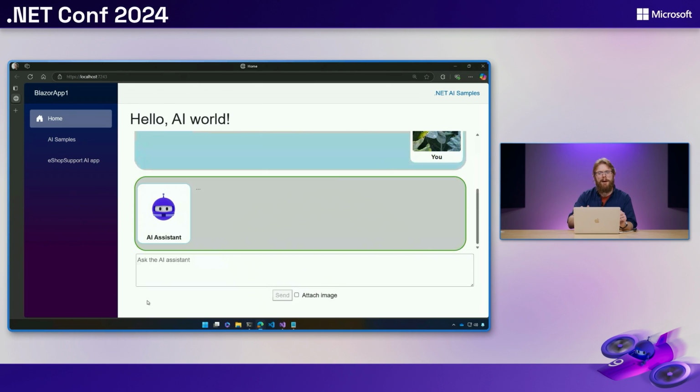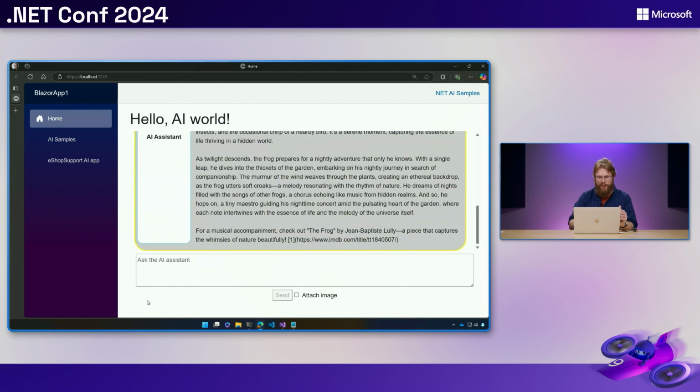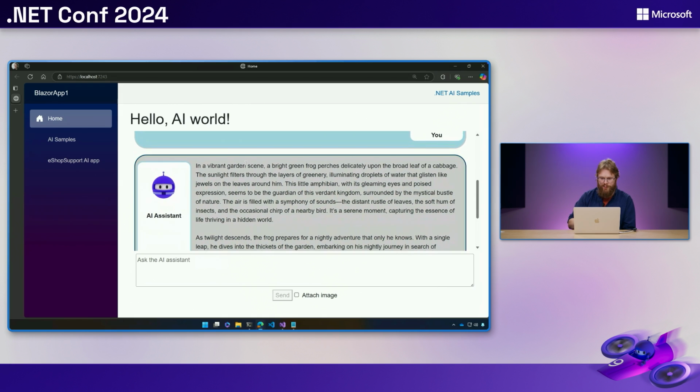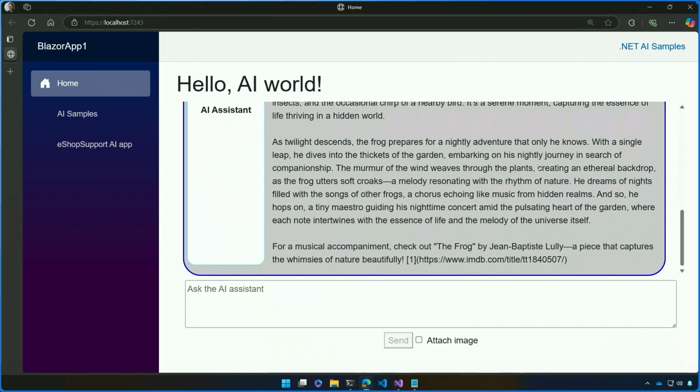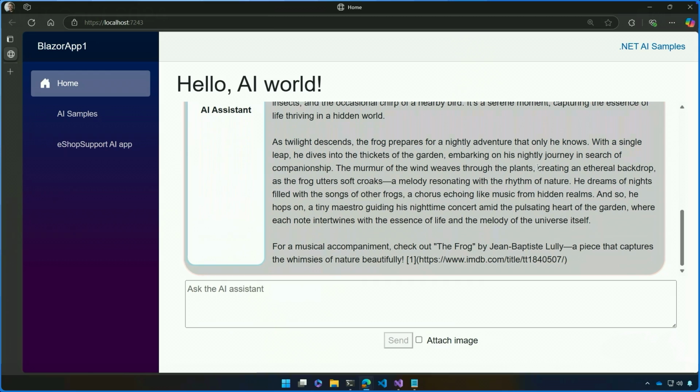So this is going against GitHub Models. Right now, I'm using the GPT-4o mini model in this case. And you see here we get our response back, and this has my citation in it. I used the same system prompt we were just playing with. And I've got a description up at the top of what it sees, which is usually what's fun in these: they call out not just that there's a frog, but that there's a leaf. In this case, I think they got it right that this is on some cabbage. And oftentimes there's even a mention of a droplet of water sitting on there. And so now I can just start to play around from here. I took a prompt I was experimenting with in GitHub Models Playground, brought it into this image app, and start playing, see what happens.